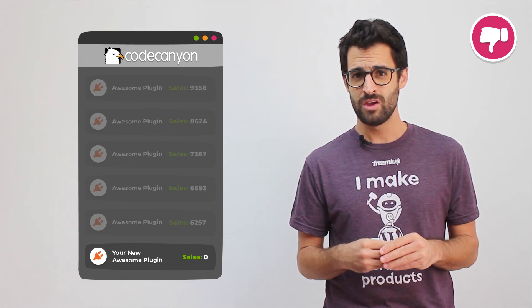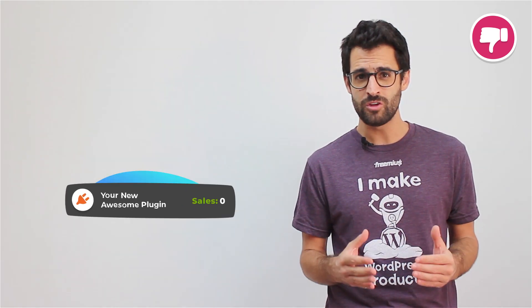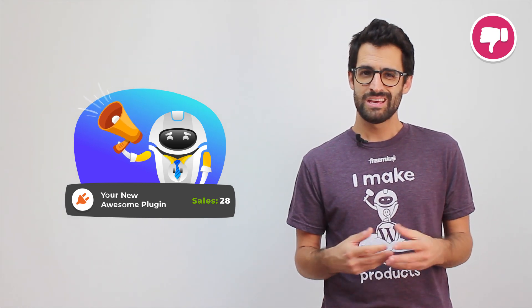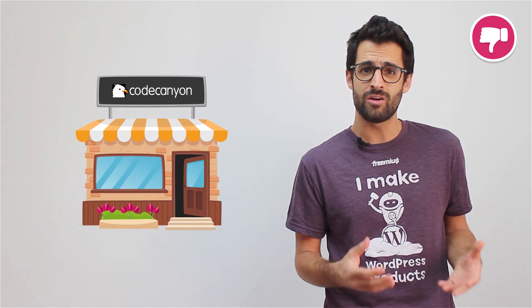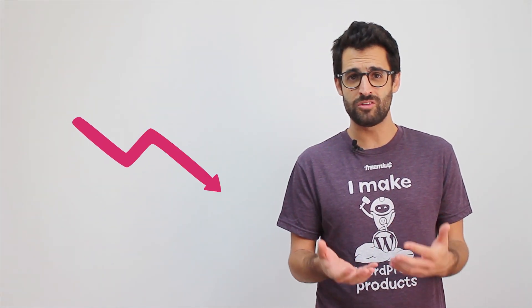As a beginner seller, you won't have any other choice but to market and promote your plugins in addition to listing them on CodeCanyon, in order to get some traffic. This contradicts the whole premise of a marketplace, which is supposed to completely take care of the marketing of your products.